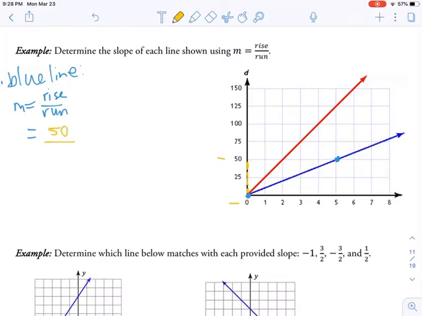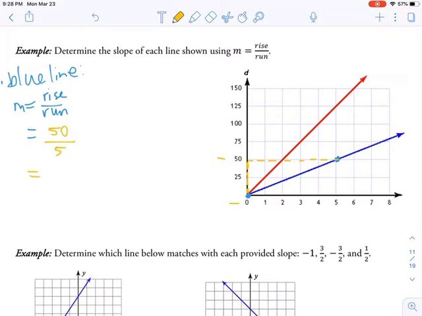And then the run, same thing. I'm going to go from the spot of the left point to the spot of the right point, okay? So starting at the spot of the left point here, let me draw that in a different spot here, to the spot of the right point here. Okay, so I'm just going to count over. So I'm going to see 1, 2, 3, 4, 5, right? So I moved over 5 squares. And if I take a look at the scale down here, we can see that each box just represents 1. And so then what's happening is I moved over 5.